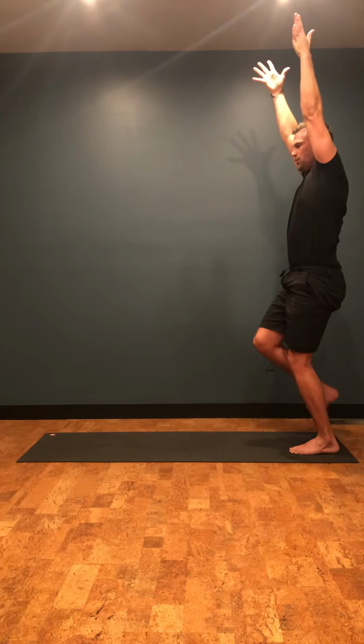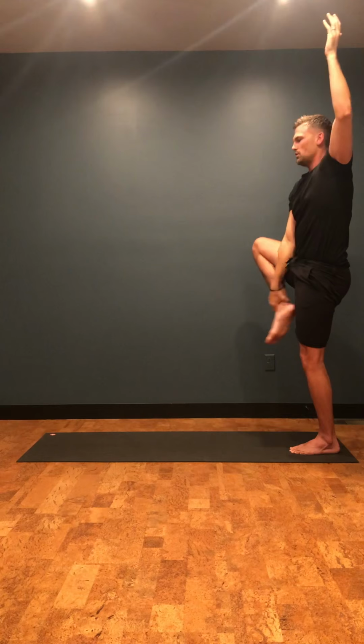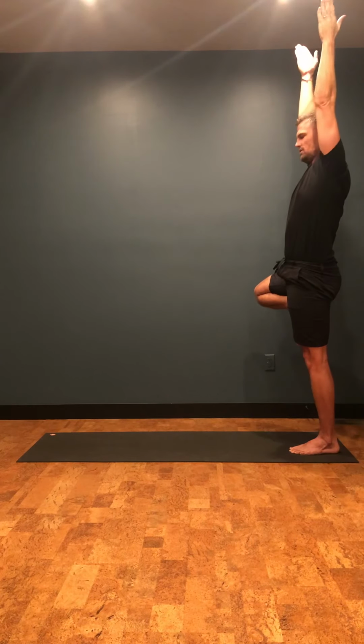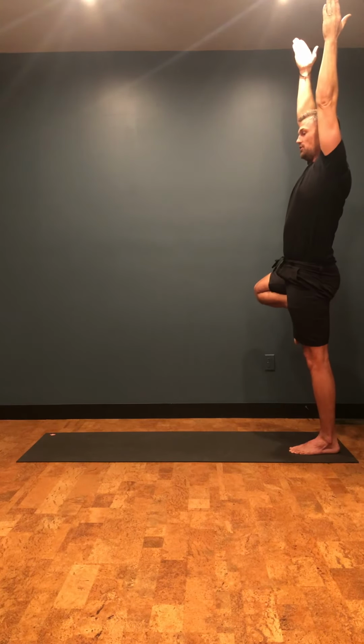Push into your left foot and lift your right leg up into the air. Come into tree. Bring the sole of your right foot to the inside of your left thigh. And you can take your hands to your heart. You can reach your arms up towards the ceiling. I'm going to go up. Push substantially into your left foot.